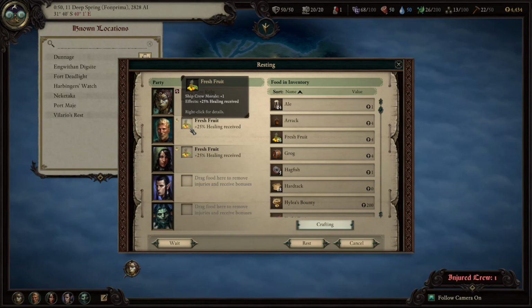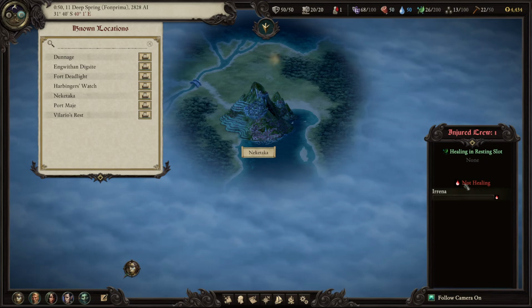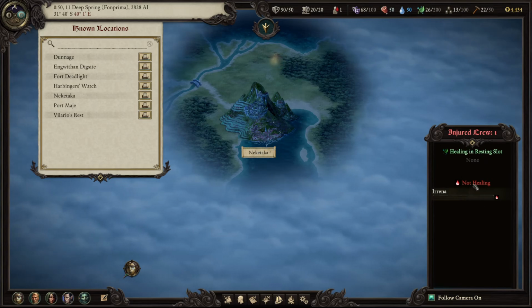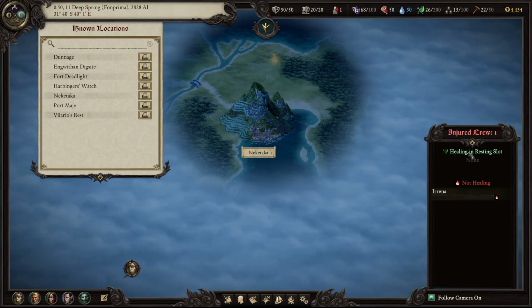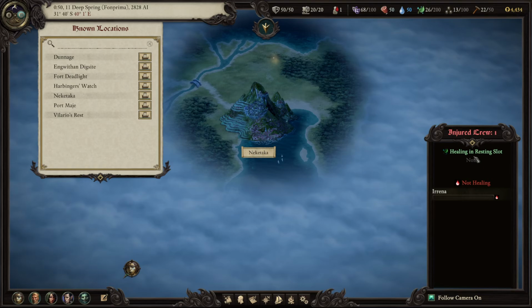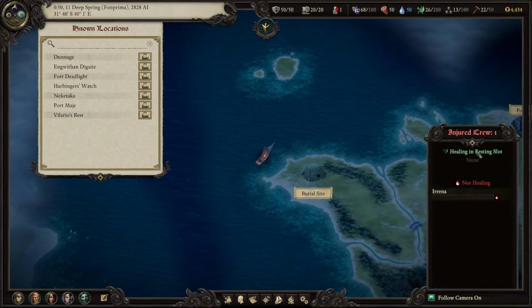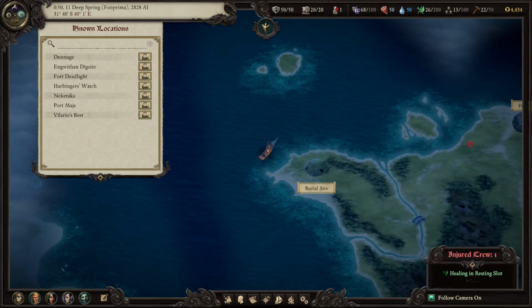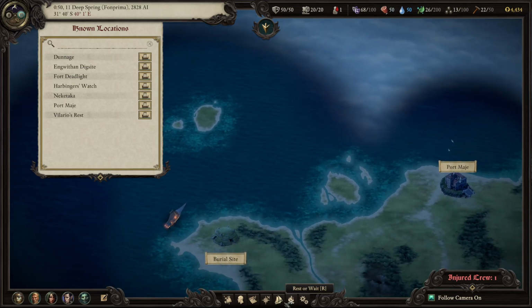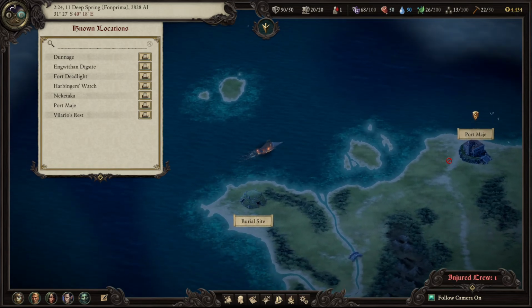This only helps with my party. Yeah, how do I... Healing resting slot. I don't know how to do any of this. She's probably just going to be injured then. Do I not have a resting slot? Is that what the deal is? Said we would need more supplies at Port Maje. I guess we'll just continue there.